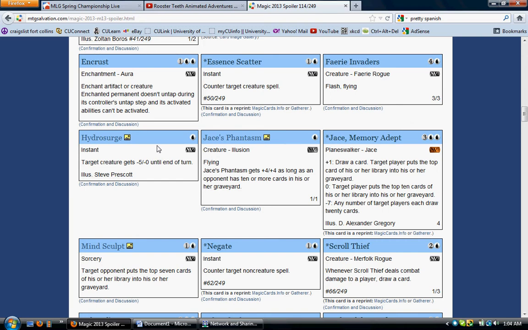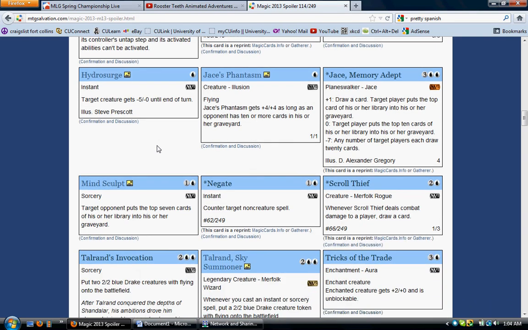Blue: target creature gets -5/-0 until end of turn. And this one's okay. I personally am more of a fan of Fleeting Distraction, where it can trip and lets you draw a card. Otherwise, it could be okay. Maybe you can get some removal, or it can be a quasi-removal spell, or keep you alive for a turn. But if you're ever that desperate, you're probably just dead anyway.